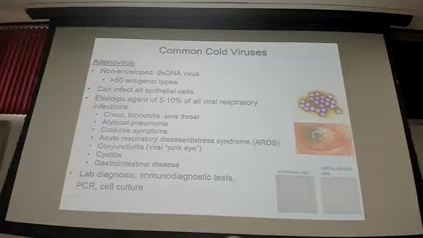Cystitis, what is that? Bladder, so nowhere near the respiratory tract, right? But with some of these serotypes of adenovirus, some of its receptors are on bladder cells, so you get bladder infections. Similarly with GI disease, you can get some pretty severe diarrheal diseases associated with certain serotypes of adenovirus because of that.